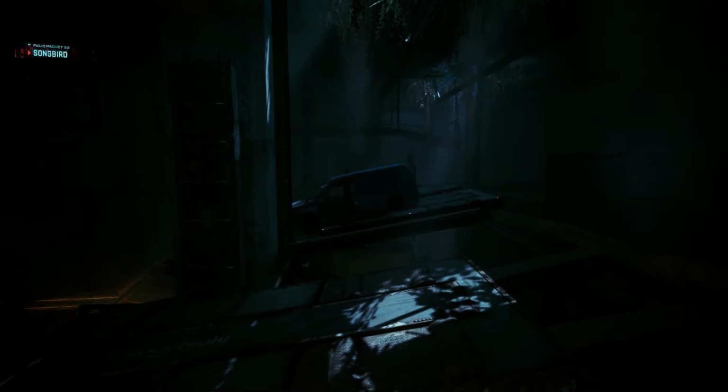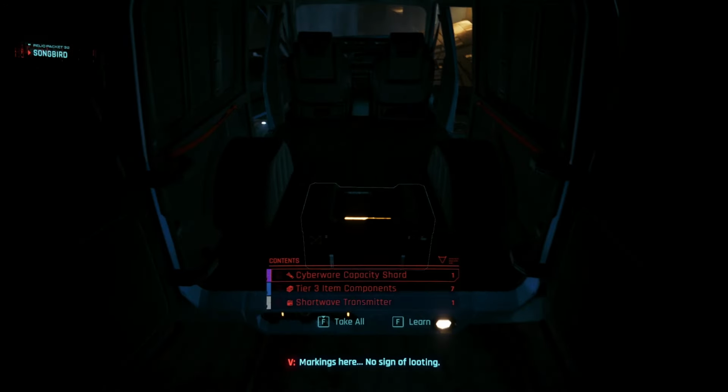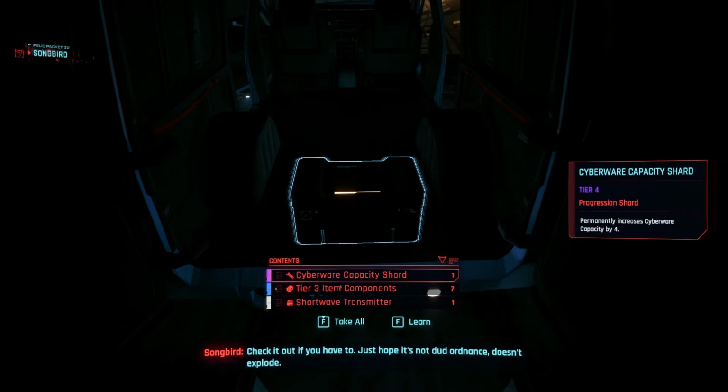This van contains a cyberware capacity shard. If you are at least level 17, the shard will be at tier 4, so that's 4 capacity.